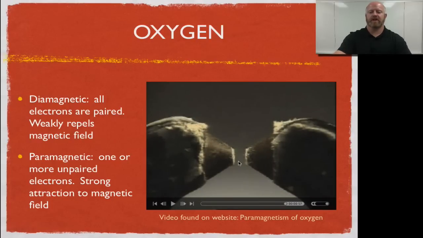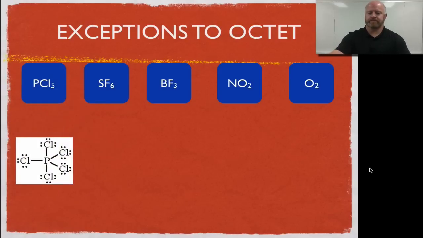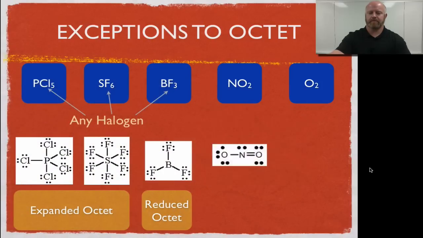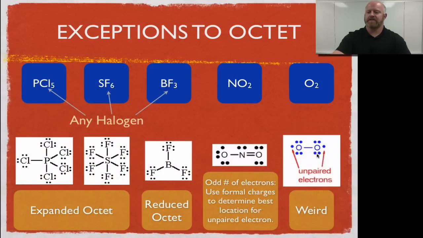So this white stuff they're talking about here and up here, that is basically moisture in the air that got frozen in the process of dumping out the liquid oxygen on there. Okay, so oxygen, we get back to it, is just an oddball. It's one of those you're just going to have to memorize, that it's different than what you'd expect it to be. It's just not what you'd expect it to be. Okay?